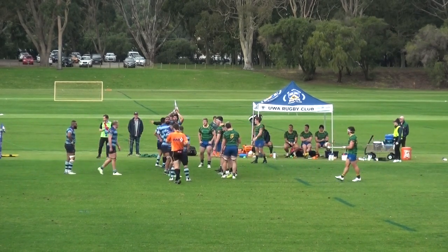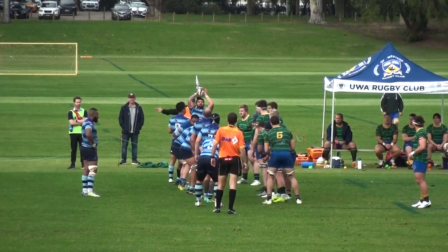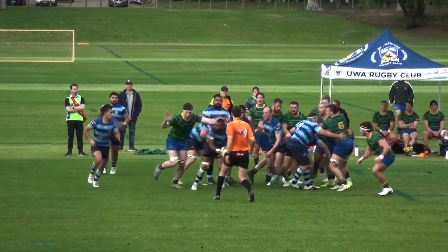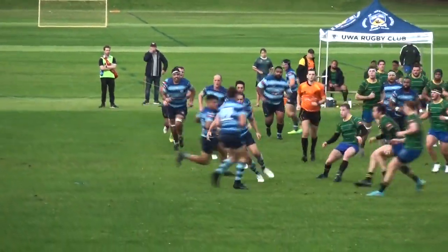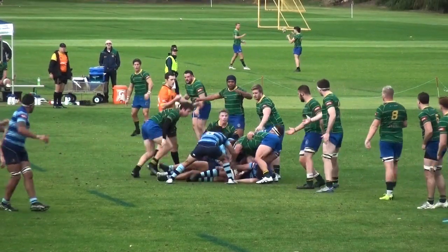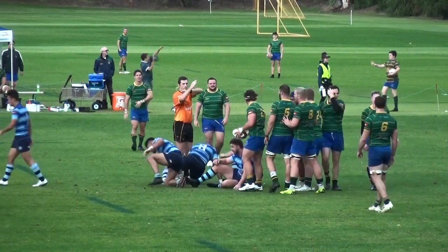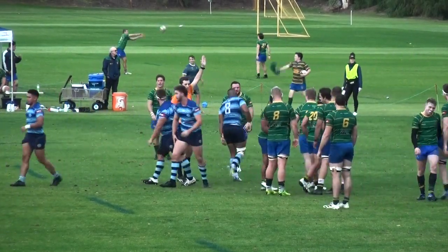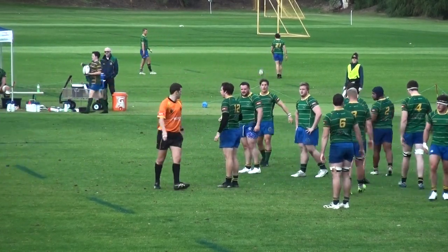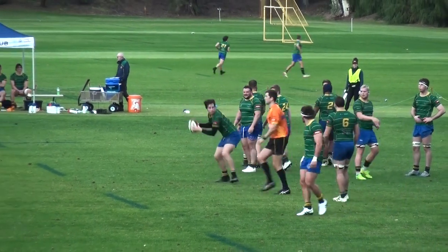Berryman has it, attacking side of halfway. Cott need points, trailing by 14. Nearly halfway through this second half. Hoskins elevates. They get that ball out the back. Attacking the line, but UWA continue to hold firm. Really firm, winning themselves a penalty. Straight over the top, the number 20 for UWA. They've just been pilfering so well this afternoon. Geordie Bungard this time. He's a very big player to come off the bench, that's for sure.